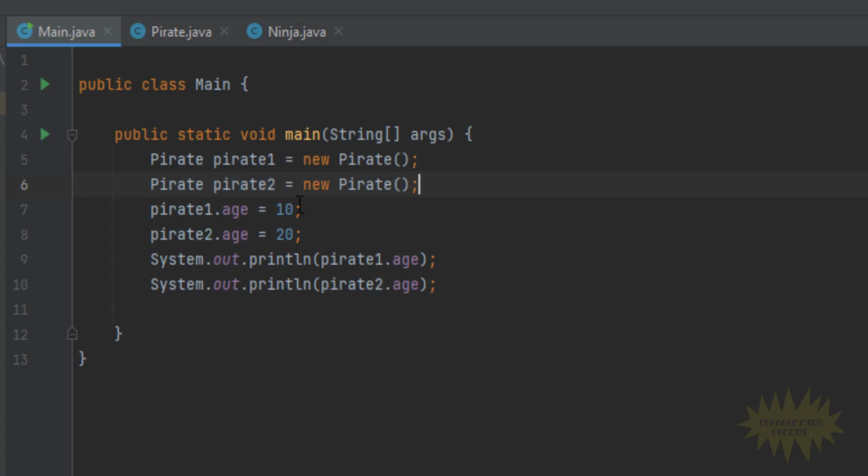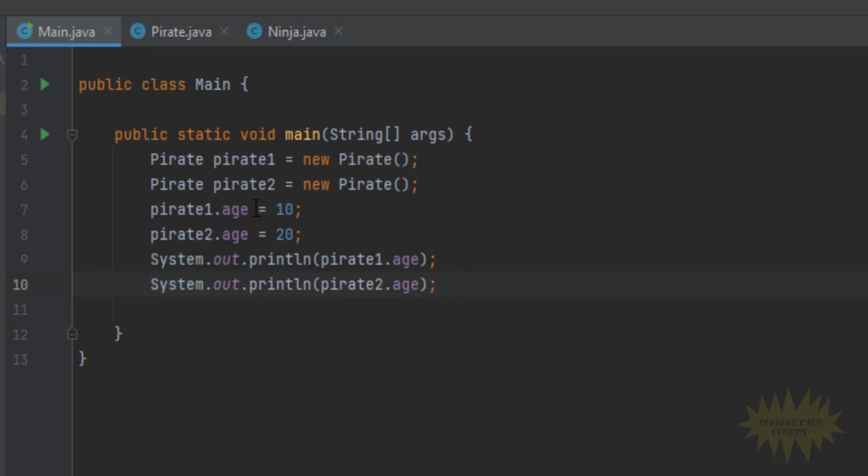Then in the next line, I'm accessing the global field age of pirate 1, and assigning the value 10 to age. Then I'm accessing age inside of pirate 2, and assigning 20 to that age. Then I'm simply printing out the age for pirate 1, and in the next line, printing out age for pirate 2.